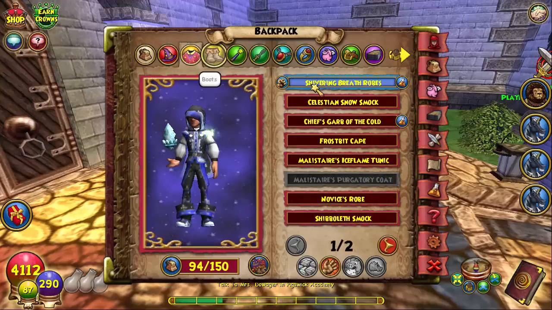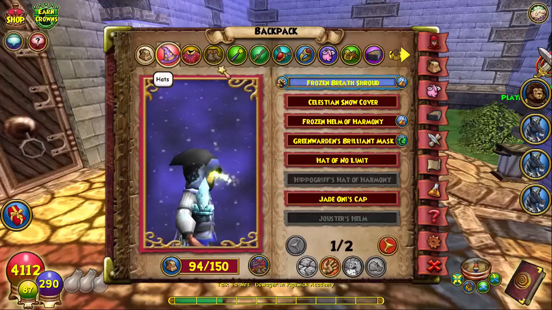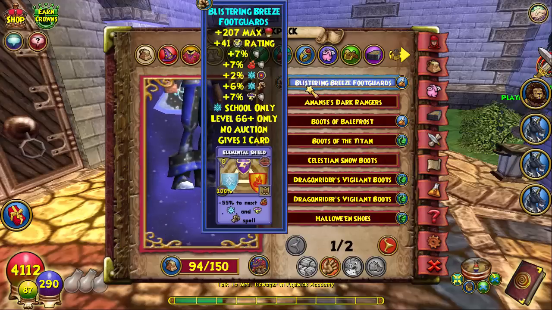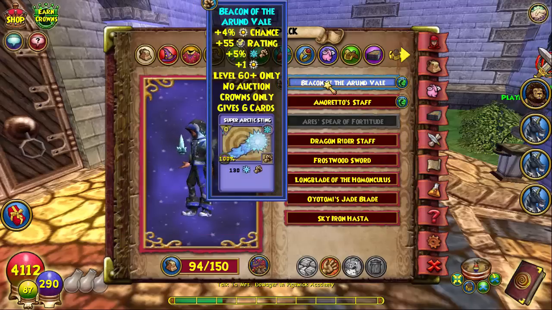I don't have Glenn Deming's boots yet, but I will be rocking those once I get them. But done the gear setup: frozen breath shroud, the shivering breath robe, and the blistering breeze foot guards. And these can all be bought at the lion guy in Zafaria, all these pieces of gear. And then the wand actually comes from the Winterland pack, which is the Beacon of the Arun Veil. I don't know how I got it for level 60. I just opened up my backpack and it was there, and it's really, really good.